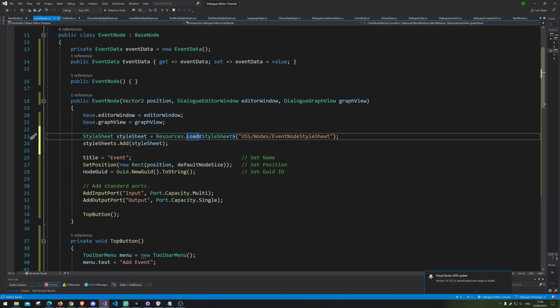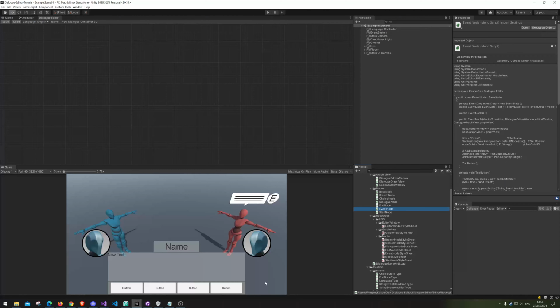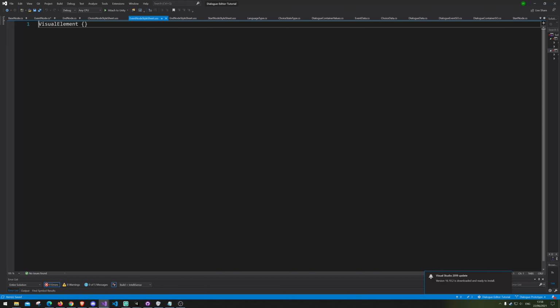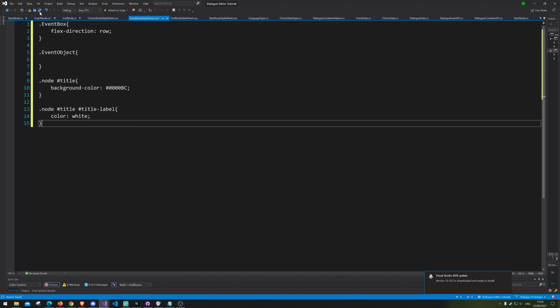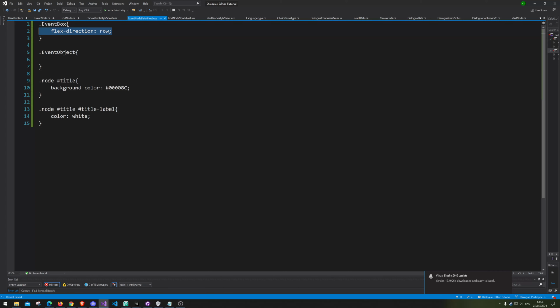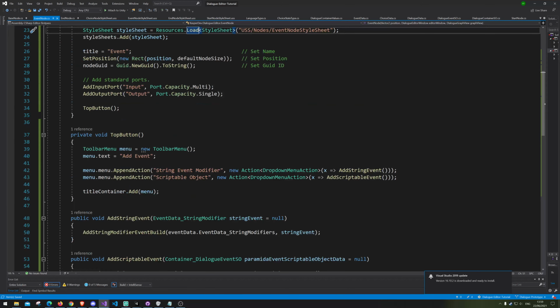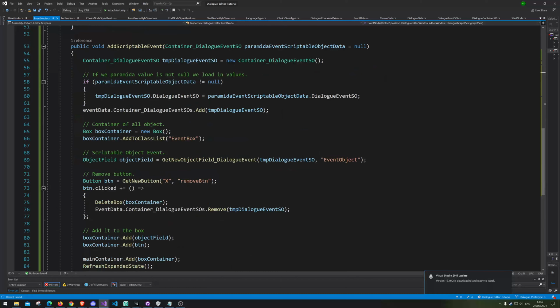So let's actually open up the event node color, event node, there we go. I'm just gonna copy paste it over, blibbity blop, and save. So this is for the box row, for the event. I think this is for the box, yes, here.